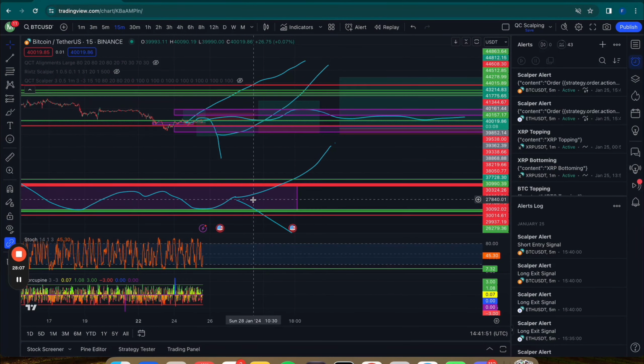We had our short stop out at a very small area, but we had our long profit the entire way to the stop loss. So we are profitable here. We're still 5% profitable here. And then now our profit starts growing as we broke through that range. Let me know if that makes sense, guys.